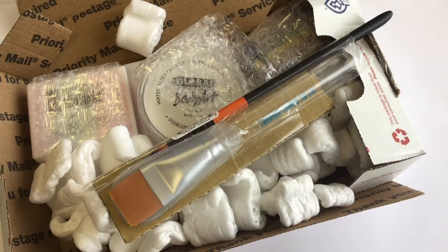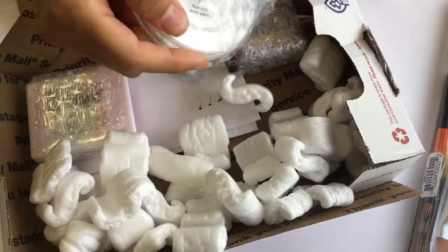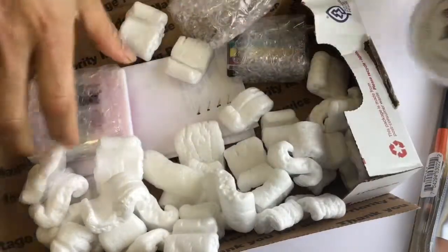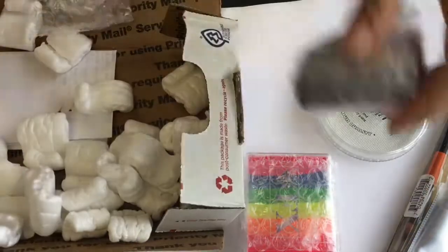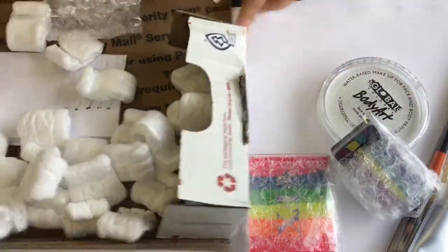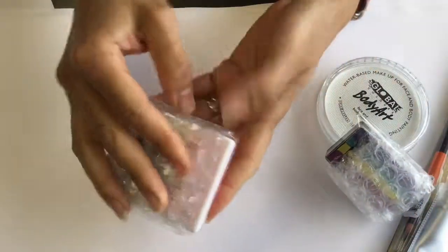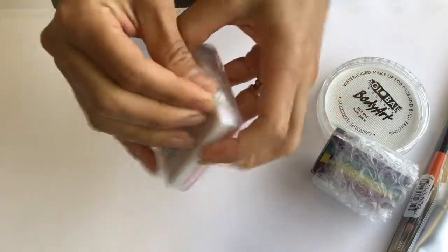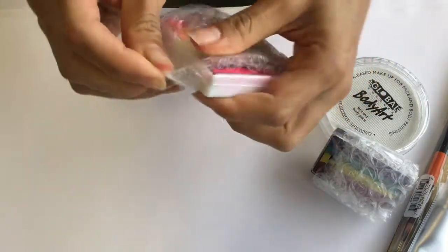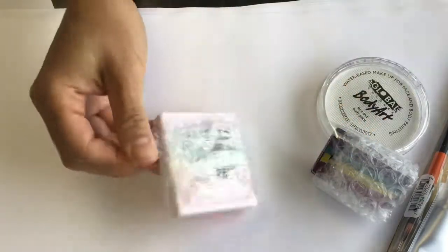I just got these items in the mail. It's just a small order that I placed for some paints to replace some that I have that are wearing off. And this one actually I bought before, the smaller version of it, and I ended up using it a bit.